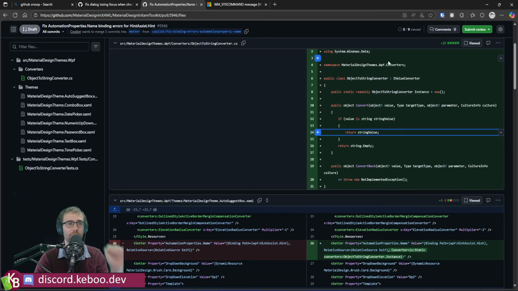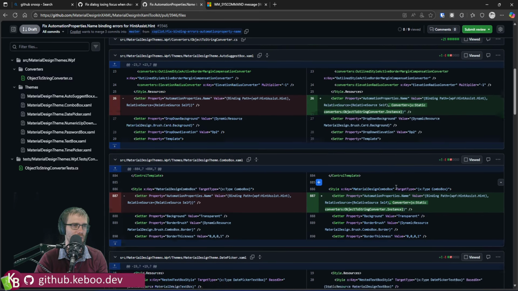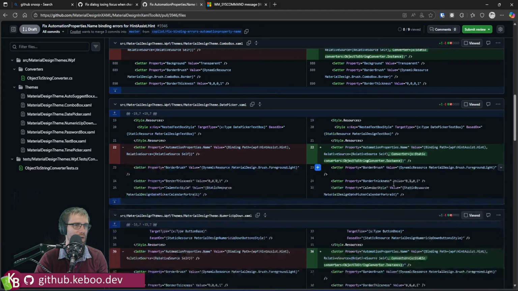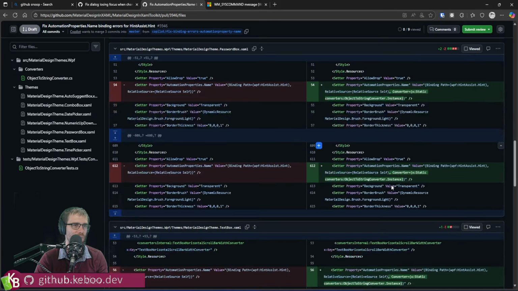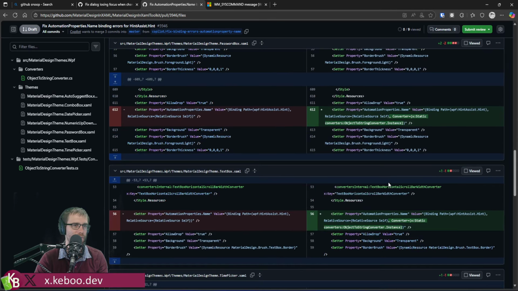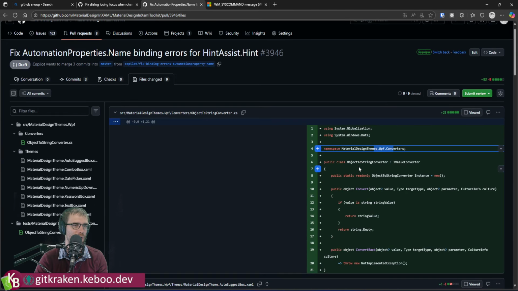Its implementation basically looks like what I did. I think I would want to put this inside of the internals namespace, and not call it object to string converter. But it certainly looks like it did exactly what I wanted.